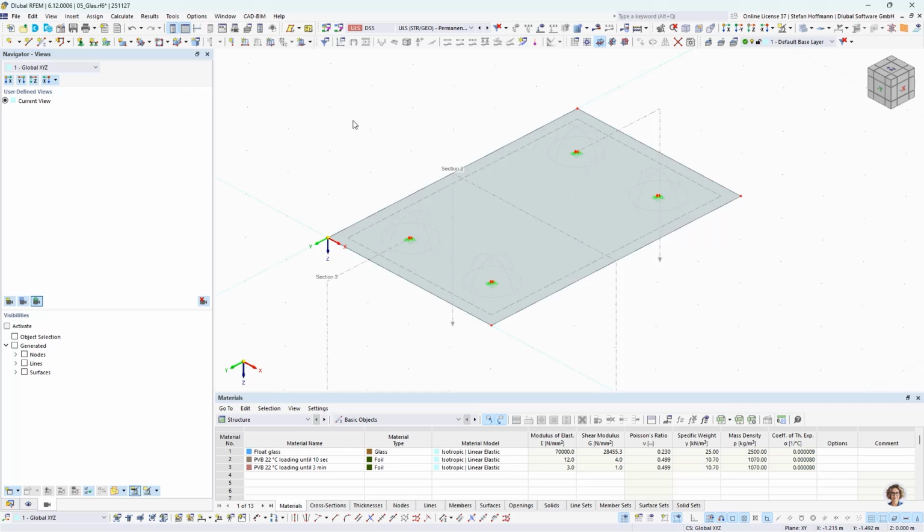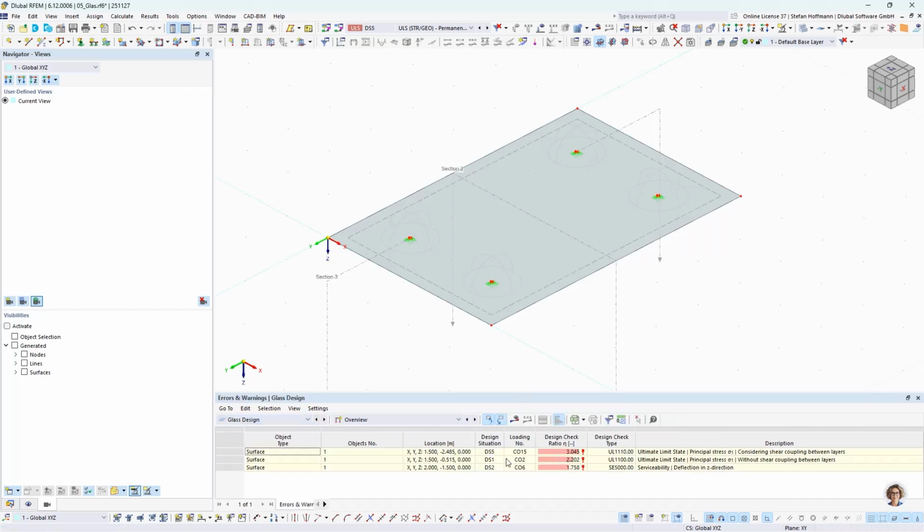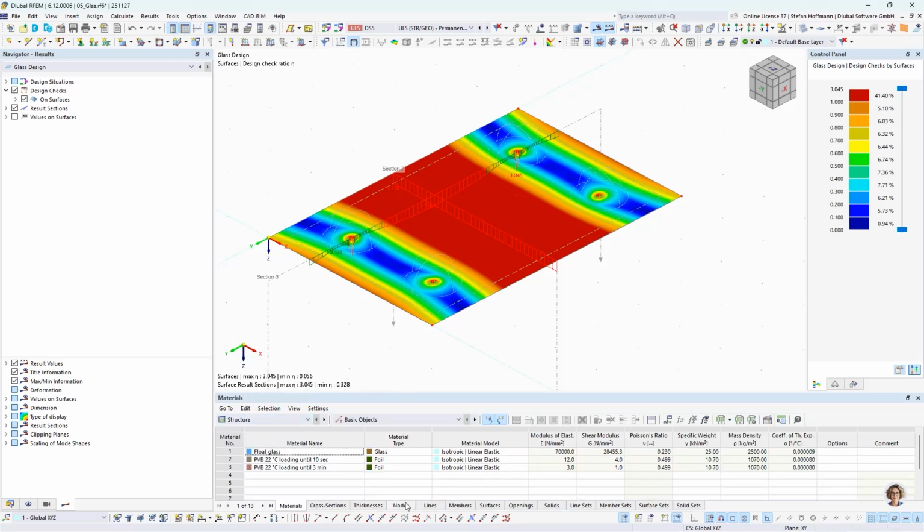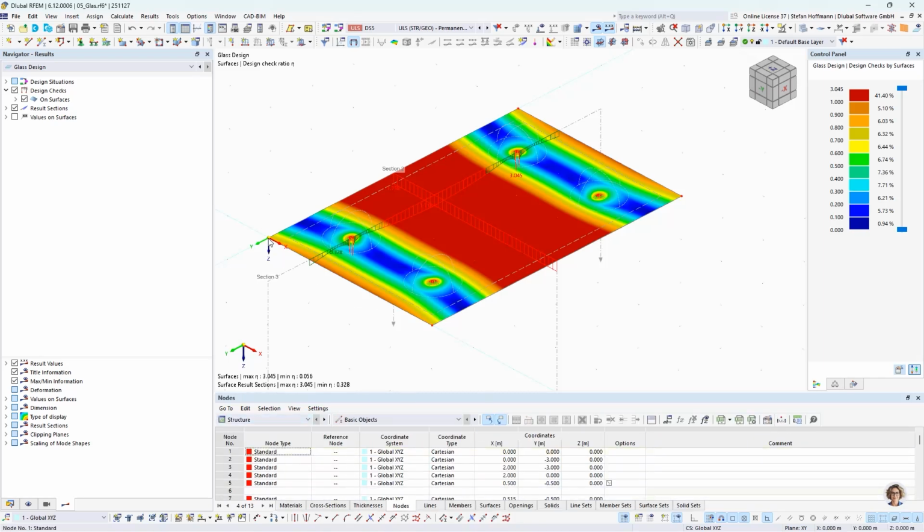The last two buttons I would like to add to this topic are these two. Both allow interaction between the model and the table. As we had in the glass design, if you have results and you click in one row, you will see a red arrow pointing at the place. If this is not the case, or if you click on one node and it is not highlighted in the table, then simply remember both buttons, and they should be the reason why it is not highlighted, and vice versa.